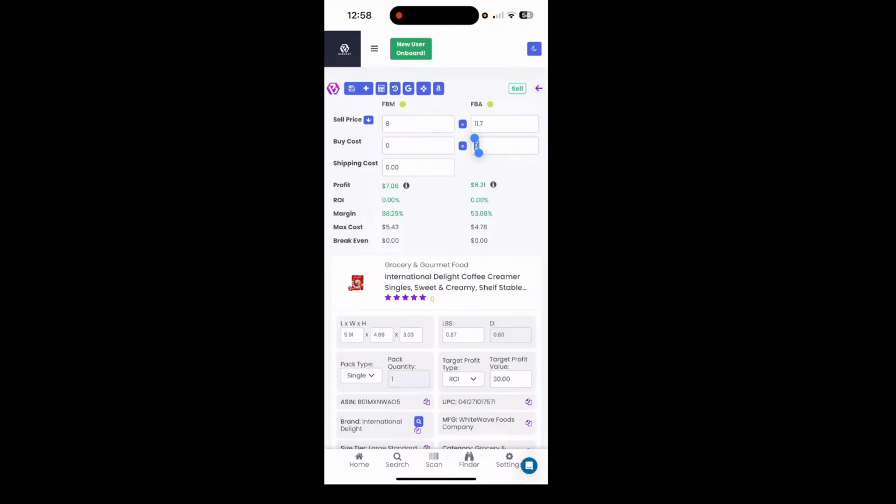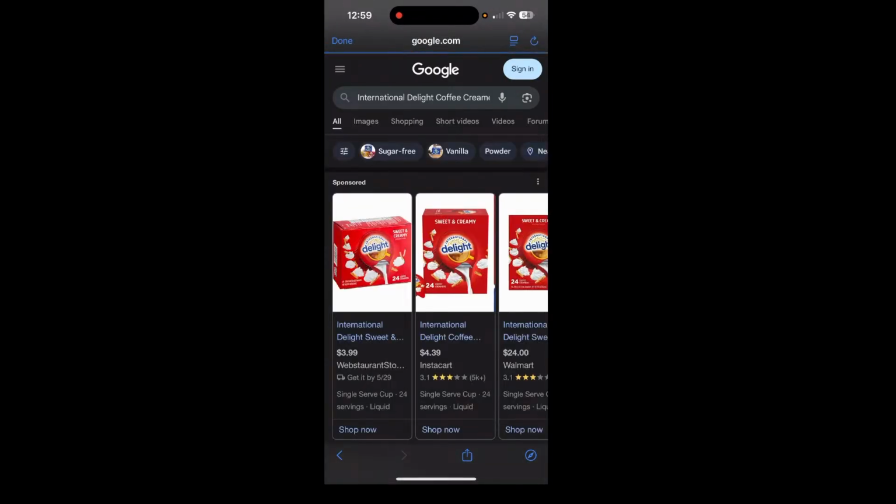So I'm going to hit this G Google button right here to launch Google search just to see if I can find this product. But assuming that you're in the store, you already know how much this product costs. But you can use this tool to source just on your phone while you're sitting on your couch, so it's not necessarily just a retail arbitrage type of app, but you can also use it to search while you're waiting for your doctor's office or something. So you can click on G right here. So it launches Google and it sends me my search results.